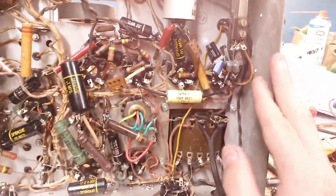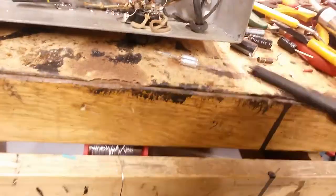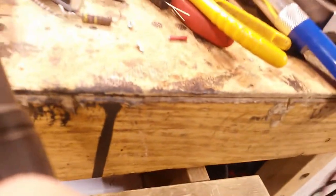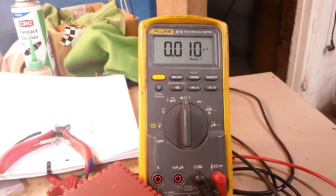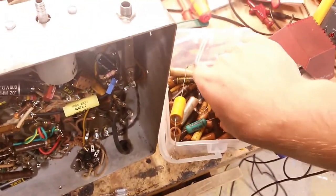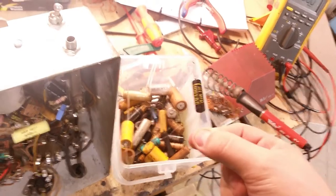I'm going to change this 0.01 going up to the BFO coil next. This is the capacitor I made up for it. I grabbed my Fluke 87 and clipped it on — you can see 0.01 microfarads on manual range. Every capacitor I've pulled out of here has been incredibly bad. I've thrown them all in here — this one is open, this one is open, these are super leaky. They've gone up to like 10 times their value and leak so much DC that they're basically just dead shorts.